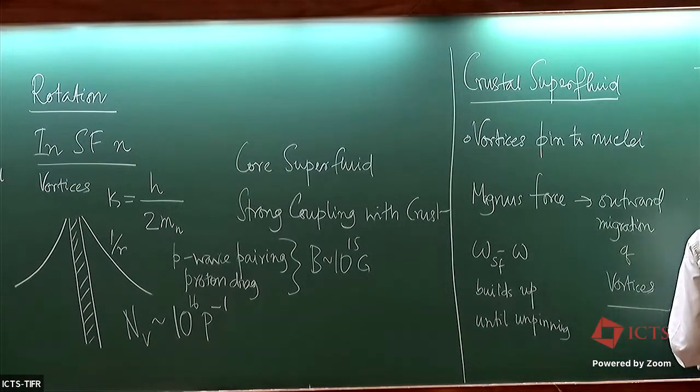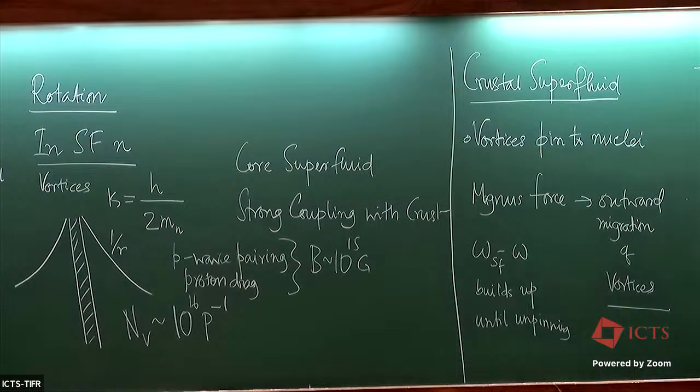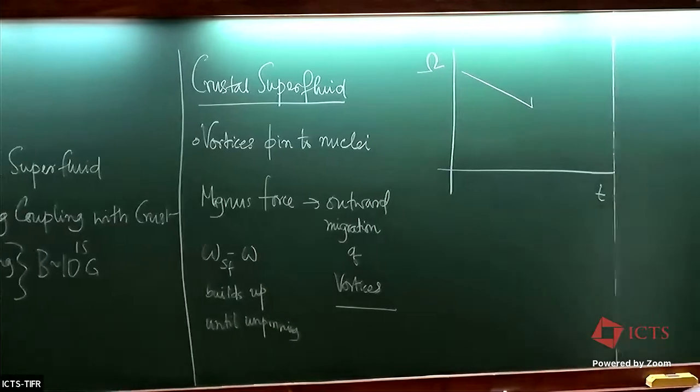as a function of time was declining due to the external torque. What we see is only the spin frequency of the crust, by the way, because we are only watching from the outside. We don't know what's happening inside. And at some point, suddenly some angular momentum is deposited in the crust, excess angular momentum deposited in the crust. So you get an increase in omega.